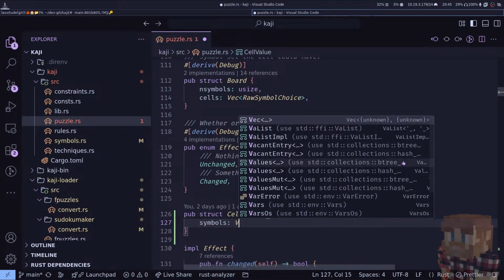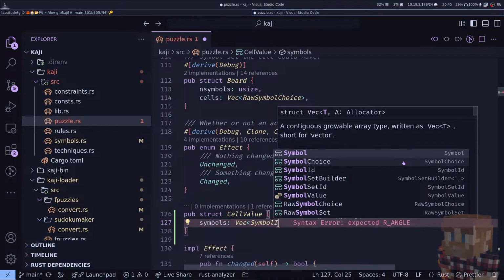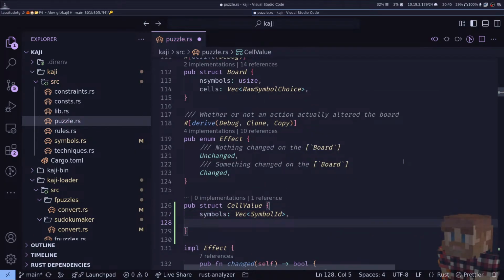So there's going to be symbols, which will be a vec of symbol ID, and value, which is an I32, and those can both be pub.